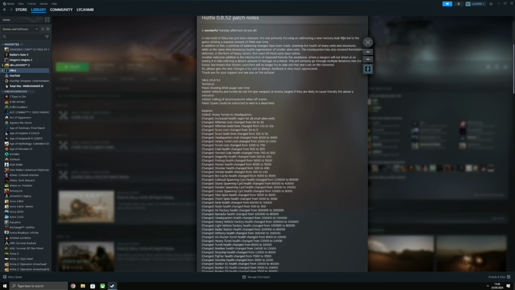So, that being said, in addition to this, a plethora of balancing changes have been made, lowering the health of many units and structures, whilst at the same time increasing health regeneration of smaller alien units. The headquarters has also received formidable defenses in the form of heavy turrets that ward off early base rushes. Another welcome addition is the introduction of improved friendly fire avoidance, where the weapon will not shoot at an enemy if it risks inflicting a decent amount of damage on a friend. This will certainly go through multiple iterations in the future, but that means the rocket launchers will no longer try and take out that crab on the harvester, so please give the new changes a try. And as always, feedback is much appreciated. Thank you for your support, and see you on the surface.